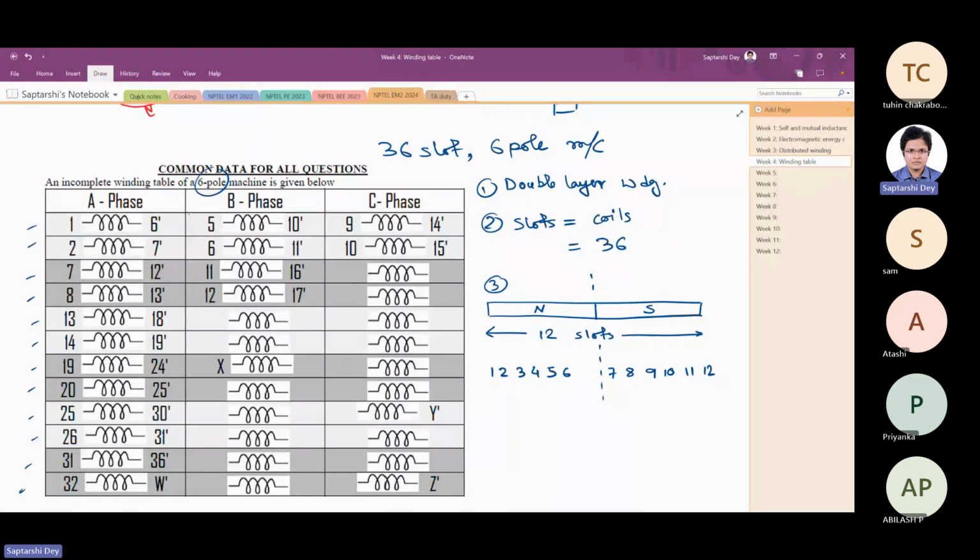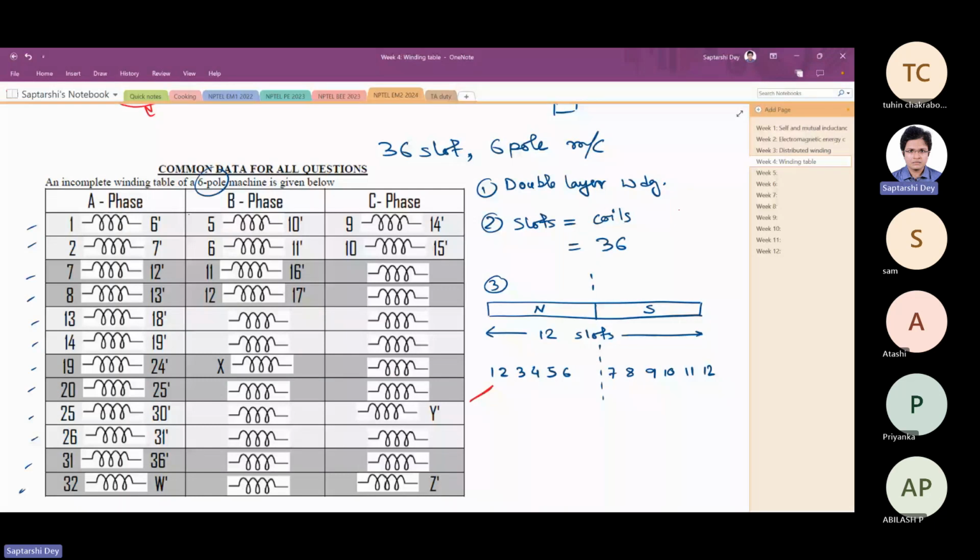Last day we discussed that two sides of a coil will be under two different poles. So if the going side is under north pole, the return side should be under south pole. Then only we can have additive EMF in the two coil sides, and we get a total positive EMF. Basic DC machine concept. The EMF generation is nothing different, be it distributed or concentrated or whatever. It's Faraday's law.